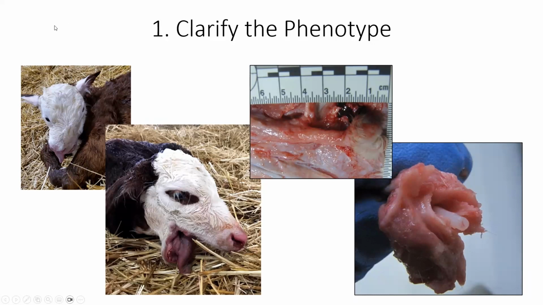And the producers noted that the prior year they thought, oh, bad luck, something weird happened. But when it happened again, they noted that, oh, these dams are fairly related, and maybe this is something we should be worrying about. So unlike our hydrocephalus example, this phenotype is really distinct. So we weren't worried that if we had a Hereford with a curved jaw, and this was kind of the hallmark of this, they have these skin tags often at the end of their jaw and sometimes by their ears, that we had the same condition.